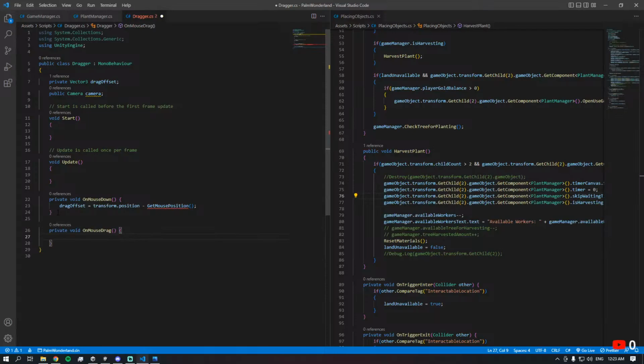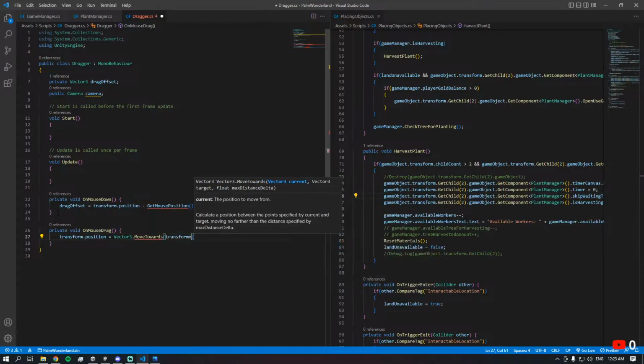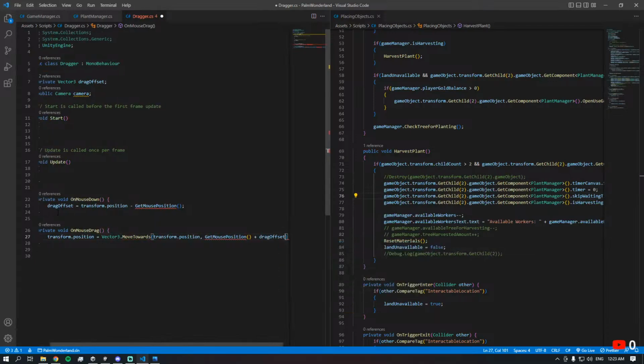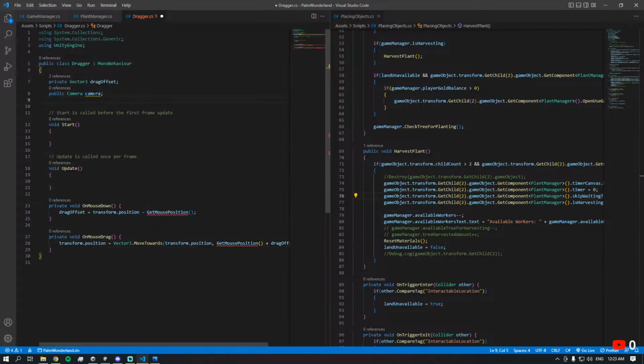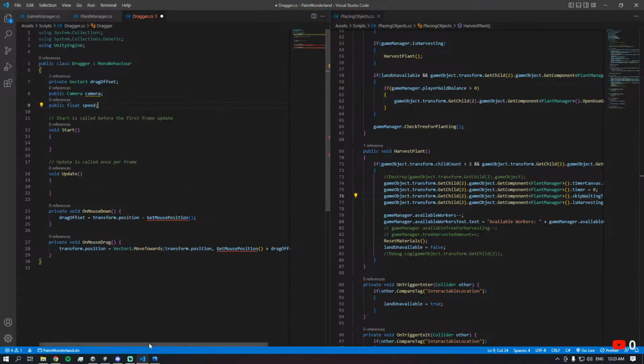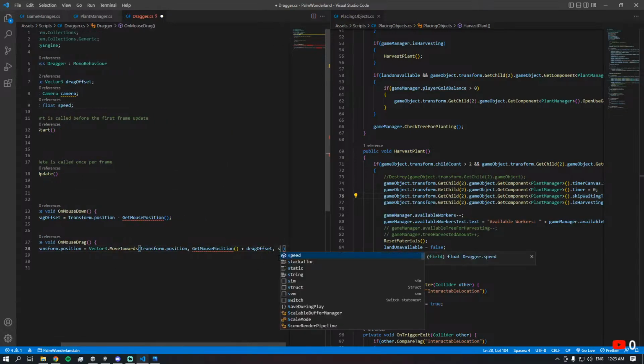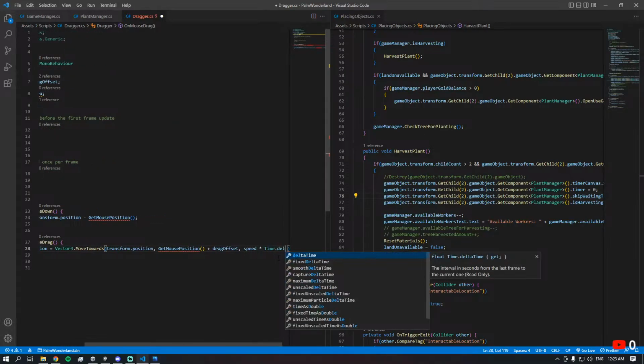On mouse drag, transform.position equals Vector3.MoveTowards(transform.position, GetMousePosition plus drag offset, public float speed times Time.deltaTime).